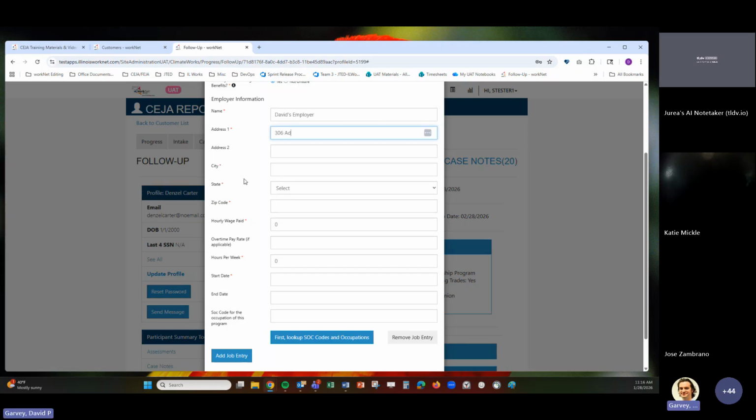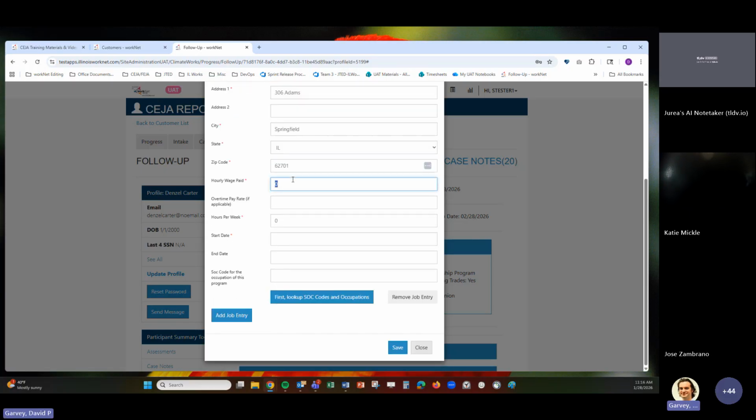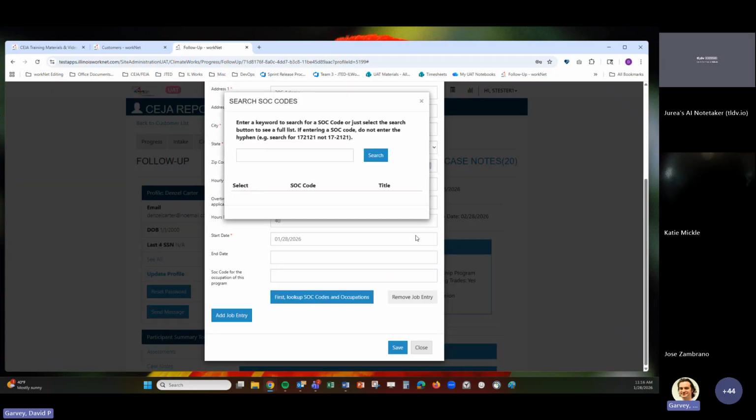Required fields, that's name, address, the hourly wage paid, overtime pay rate if applicable, hours per week, the start date, end date if applicable, and then the SOC code for the occupations program.